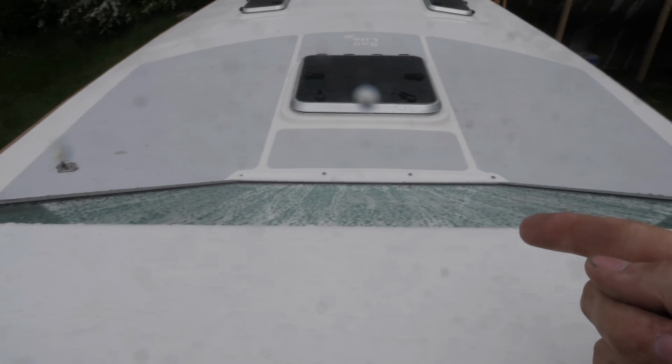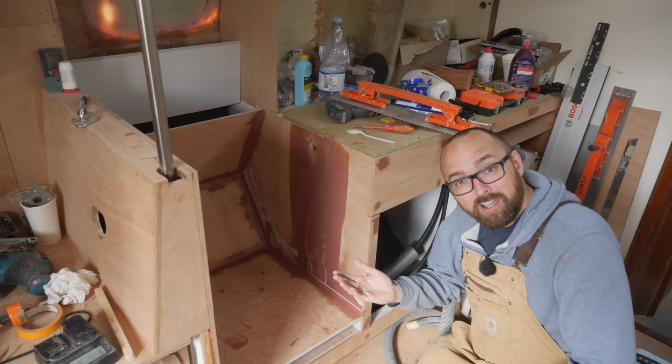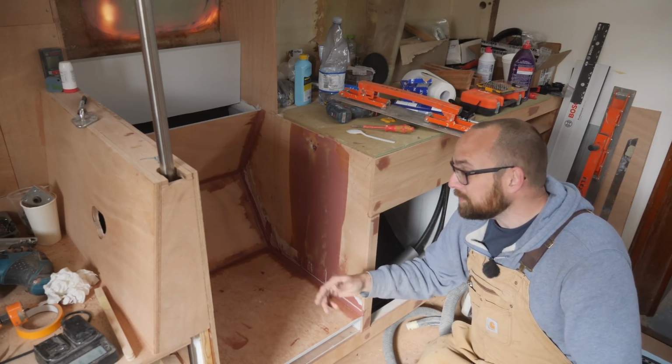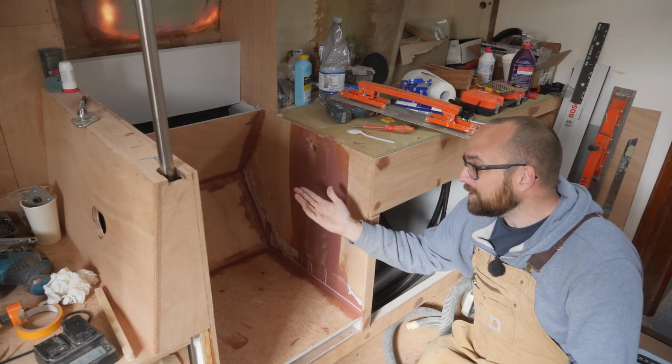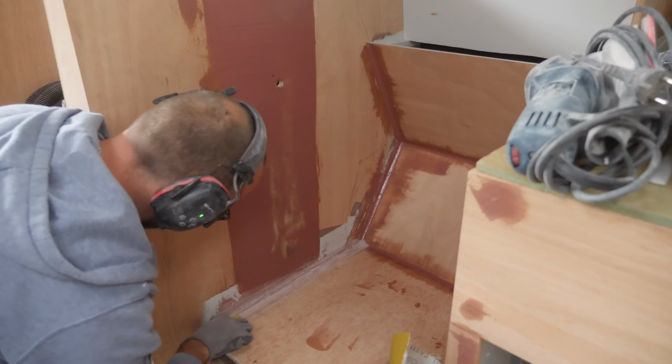Fiberglass Dodger install done. The fairing compound has cured overnight, and I would be hard pressed to find a better way of ending this video than by doing a little bit of glorious sanding.